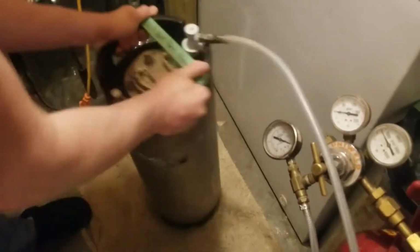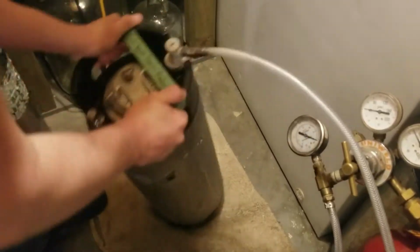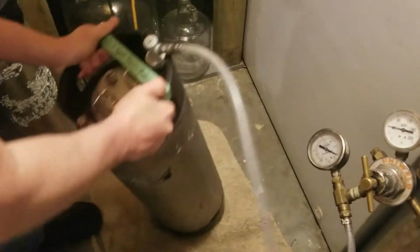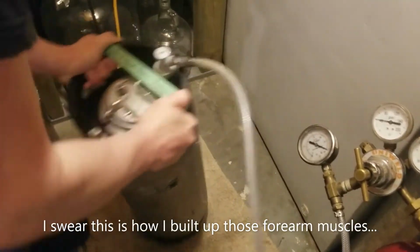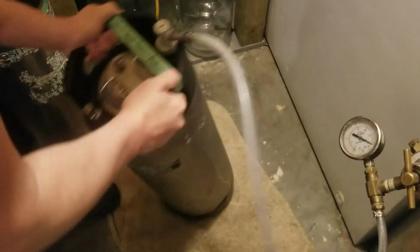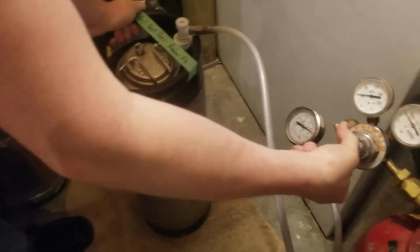That's 10. 20. 30. It's a good way to get a workout. So that's my 40. So I just let it sit for a sec, and then I dial the pressure back.